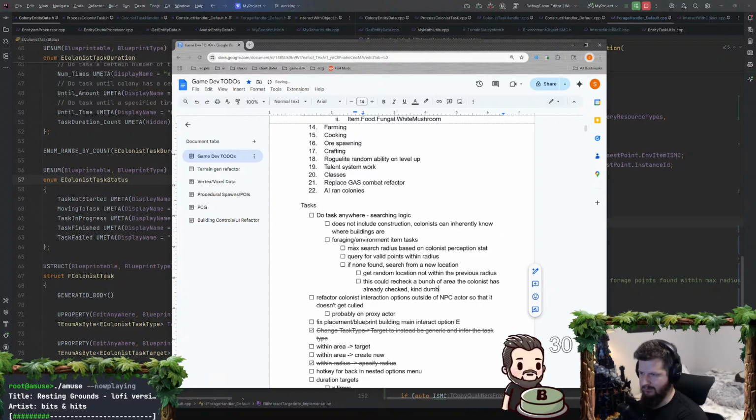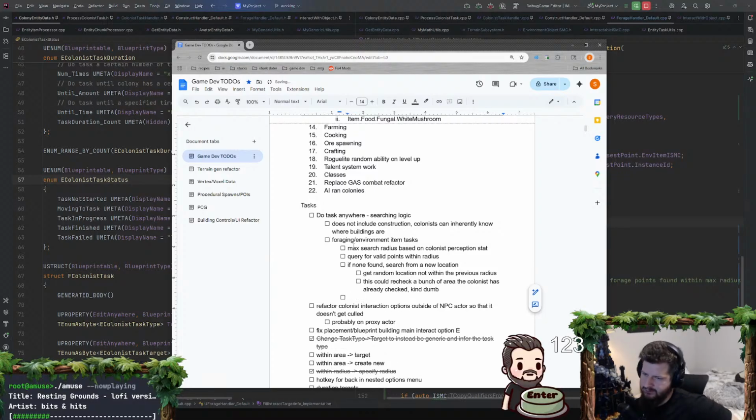But maintaining the memory of where they've looked is also like, that's way too much, right? That's what makes me not want to let the player say, hey, go forage for things anywhere. Right? I was also thinking about doing an X distance away from colony option, which I think is maybe what you would for the most part want to do.